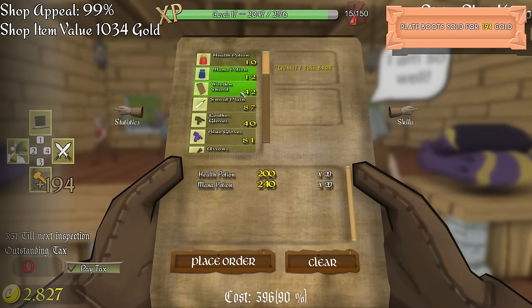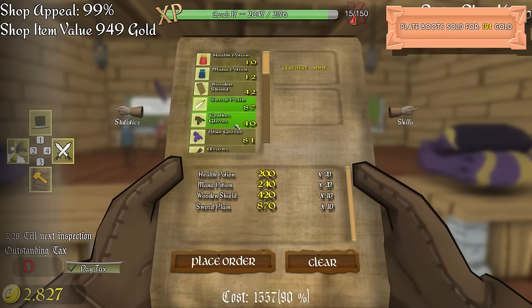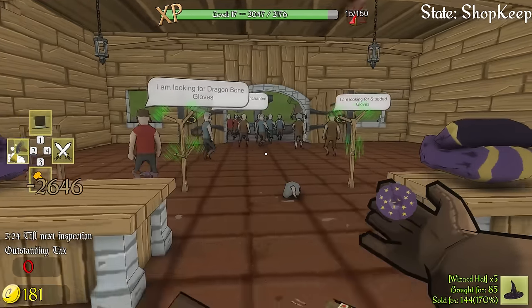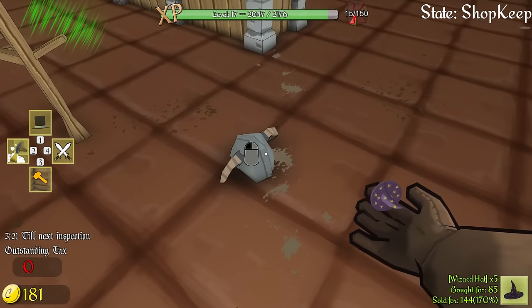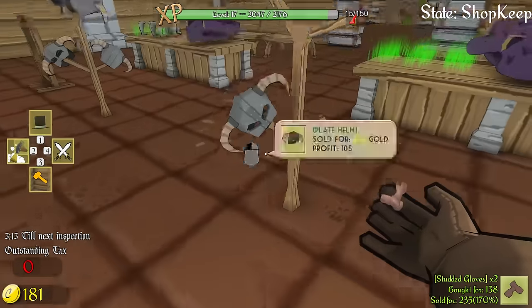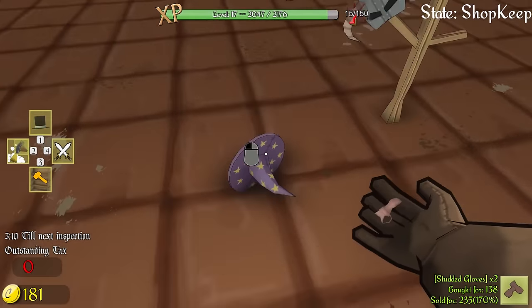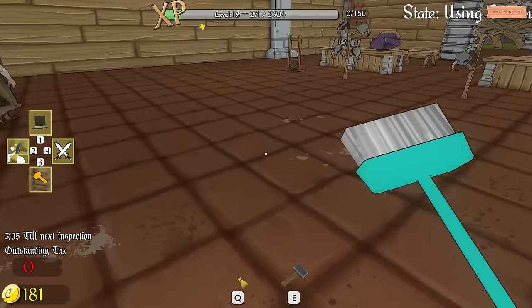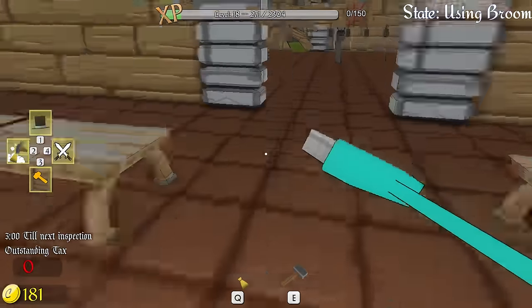Alright, let's buy some useful stuff. Shield, sword, leather, gloves, all the things. Oh, I can even afford that. That's great. What is that? Right now, people just drop shit everywhere. It's the worst. Oh, I don't have any more. Everything's so dirty. Wow, they just overran my store. Friggin' fantastic. Okay, we're good.